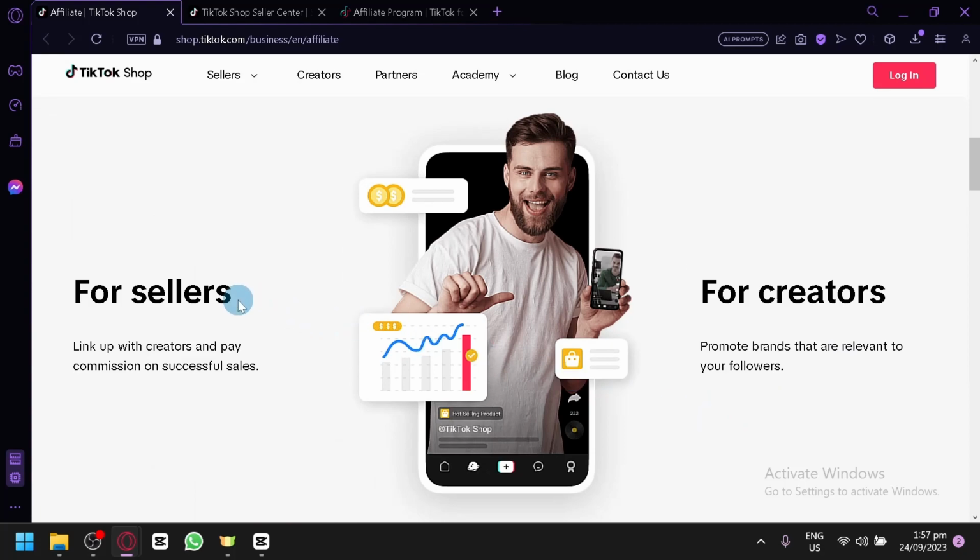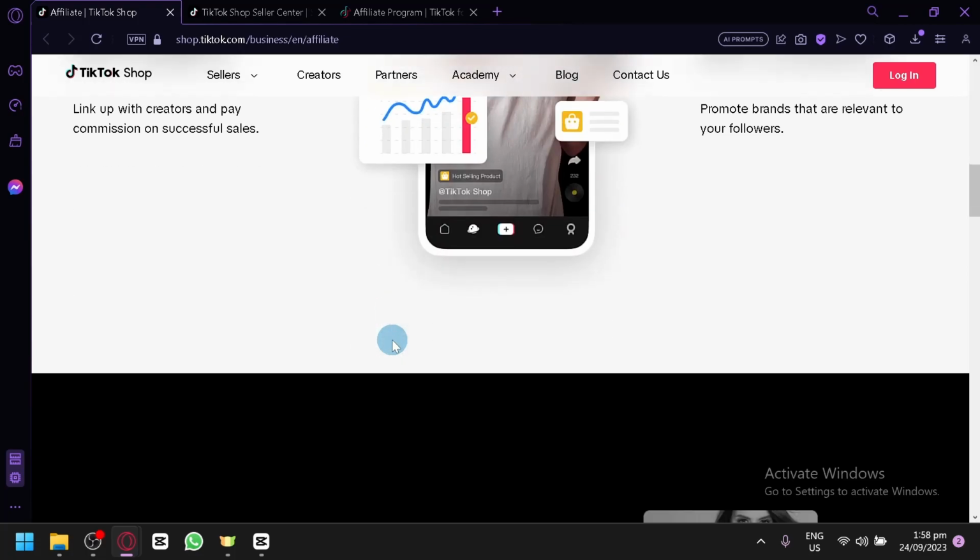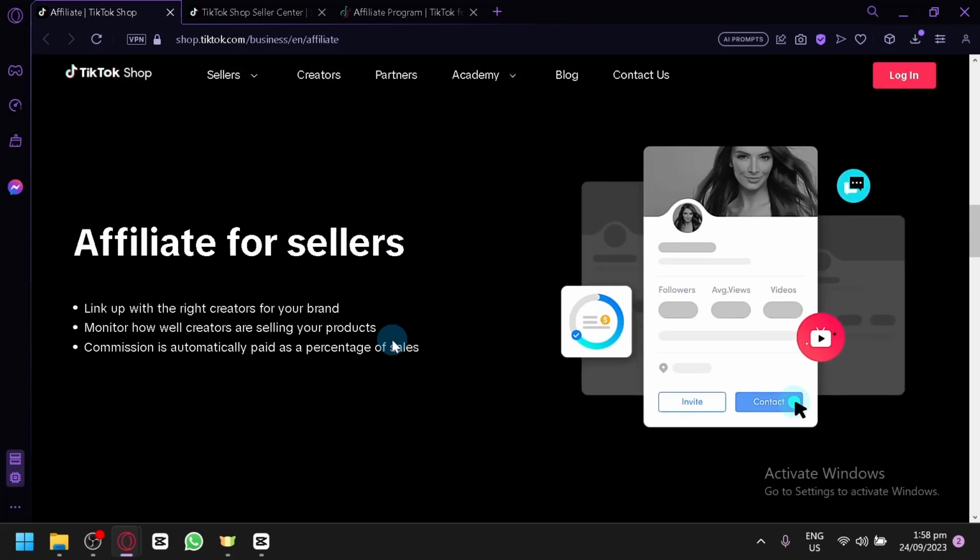So basically, the seller is for people who have their store in TikTok Shop set up. And for the creators, this is your typical content creator or influencer, wherein they will be the one promoting the product. It depends on their strategy on how they promote it. But once they are able to successfully sell a product through that promotion, you will be able to earn as a seller and earn as a creator as well. These two characters will be able to work together to start earning a lot of money.